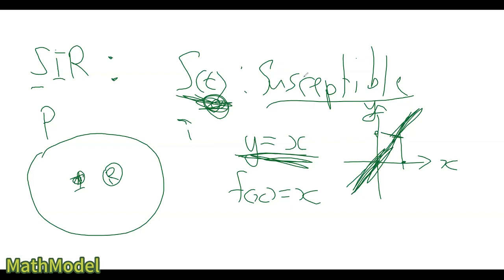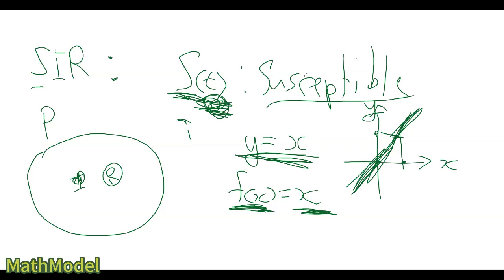So for the S(t), the t means time. The S is susceptible and the t is time. You'll see later. So continuing on, we have a function of x equals x. A function is basically you do something to the x, and this side is the function, and this is what happens when you do something to the x. That's how we describe what happens after you do something to x.